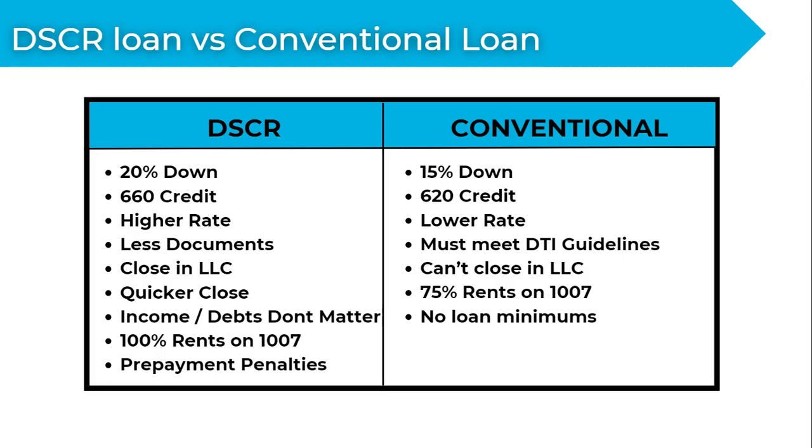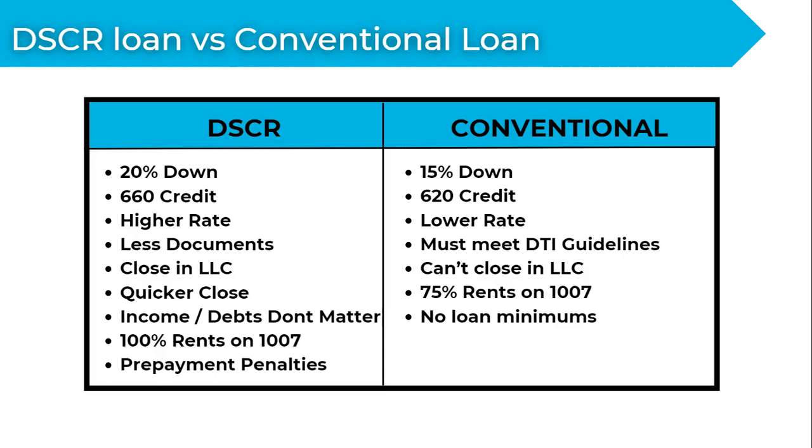With conventional, you're going to need to meet the debt to income or DTI guidelines. That's all of your debts. So your current house, your current cars, your minimum payments on your credit cards, student loans, any of those things, your income is going to need to be able to meet that. Now, you'll be able to utilize some of the new rental income to offset the new housing payment of the investment property, but it doesn't mean that you always qualify. It really depends on your unique individual situation. So what we can always do, if you think you can qualify conventionally, is run the numbers, and if you can, we can go that route if you want to.